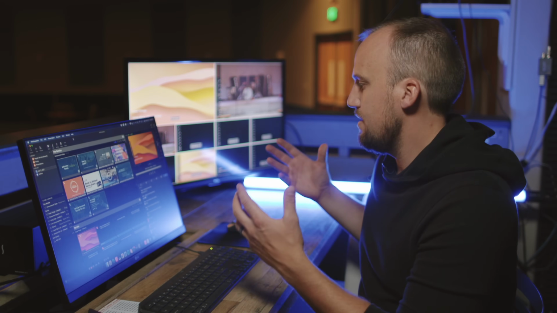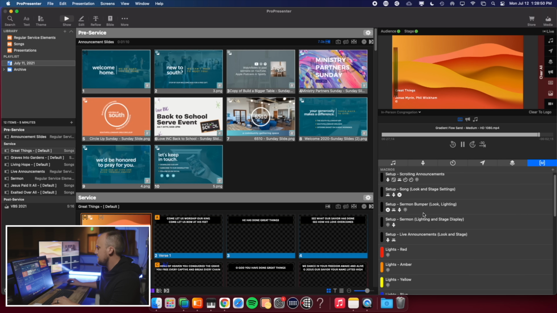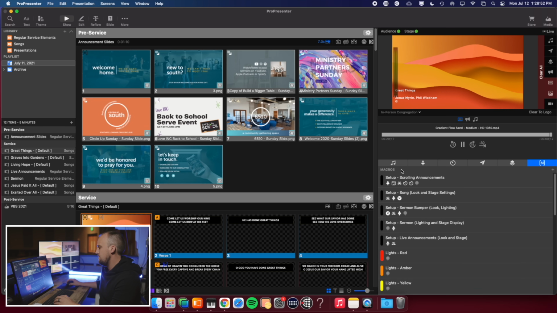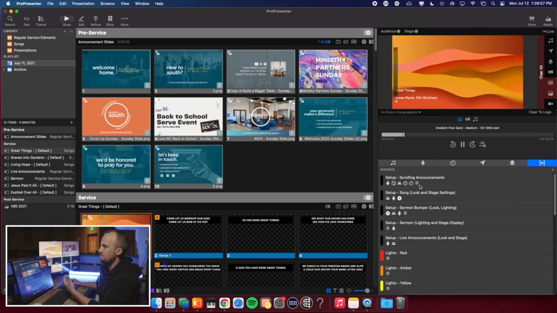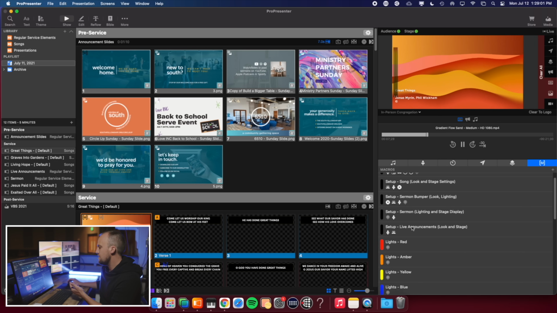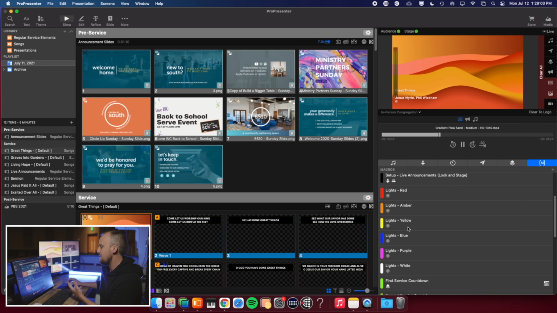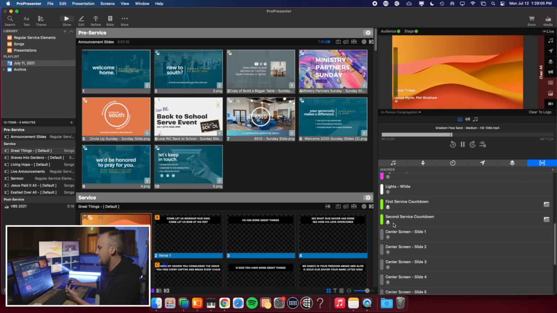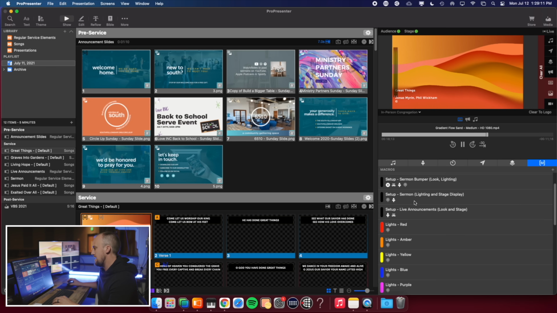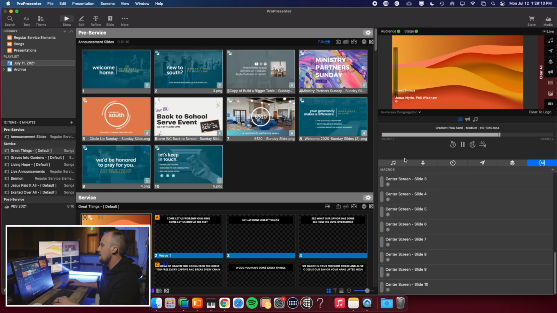As I was building out macros, one thing I would like to see in the future is maybe an update to the software where they allow you to create different folders or playlists of macros, because you can see here I've got a pretty big list of macros and I'm kind of categorizing the different types of macros that I have. So it'd be nice if they could drop down into some folders, just so it doesn't get out of hand with a super long list of macros.